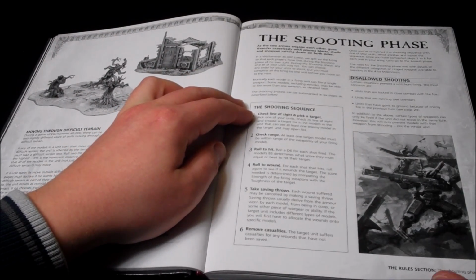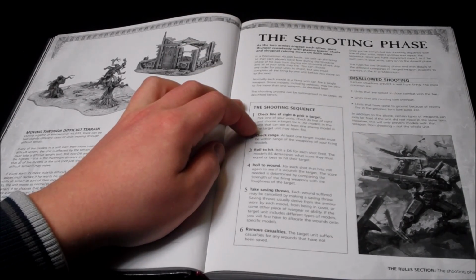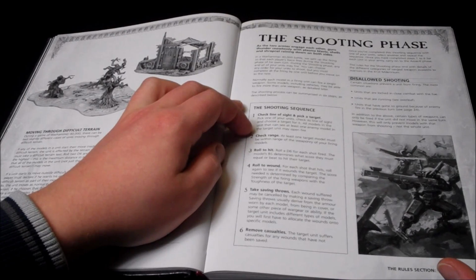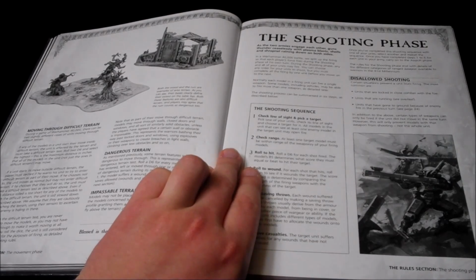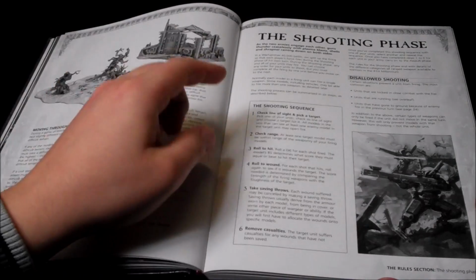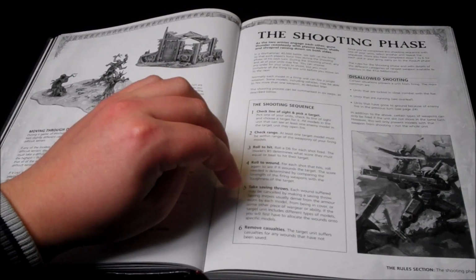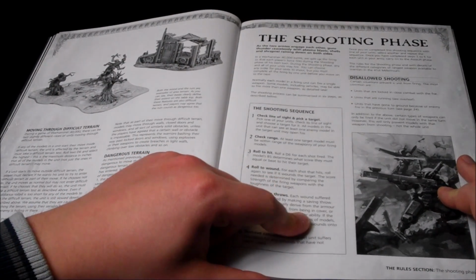So, shooting sequence. Check line of sight and pick a target. Check the range. Now, in this edition, there's no such thing as pre-measuring. Okay, that came in 6th edition, I believe. Now, pre-measuring means, oh, I can pre-measure before I declare what targets. And in 5th edition and in previous editions, they didn't do that. So what you do here is check the range, obviously. Roll to hit using a d6, which is fine, depending on your ballistic skill. Roll to wound, take saving throws, remove casualties. Very similar to the previous edition, Rulebook edition.